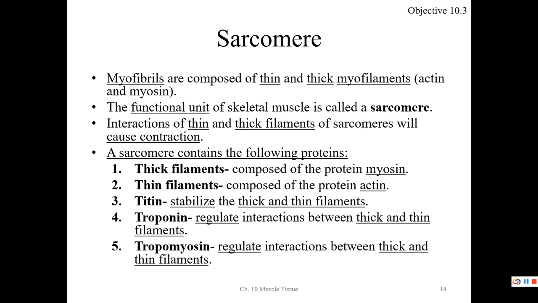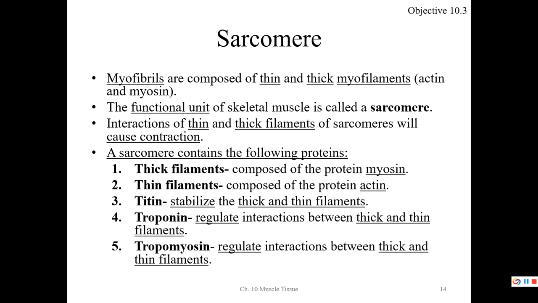Let's think about it this way. Imagine that myosin is a young man who wants to go on a date with actin, and myosin wants to hold hands with actin. But daddy and mama don't want their daughter actin holding hands with myosin. So mamas and daddies may try to prevent this young couple from holding hands. Troponin and tropomyosin are like the parents that try to keep the young couple from holding hands.